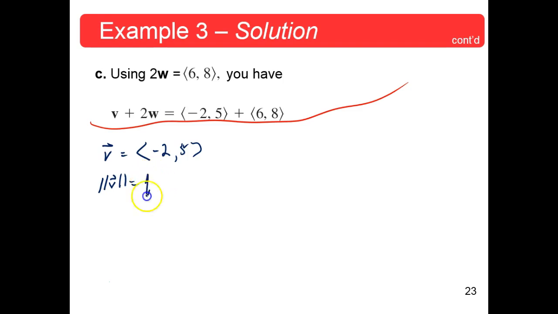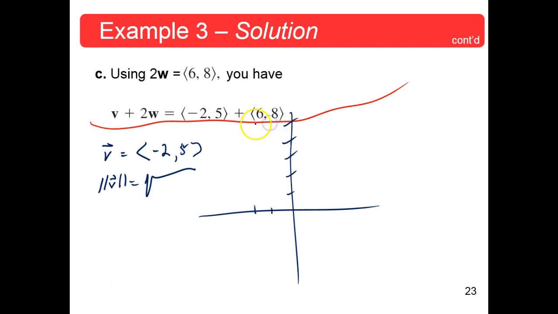Basically it comes from good old Pythagorean theorem, doesn't it? Let's just draw this vector. It's -2, +5. Somewhere up here, right? And the magnitude of that vector, the length of that vector, this length here is 2, this length here is 5, and what's the length of the good old hypotenuse?